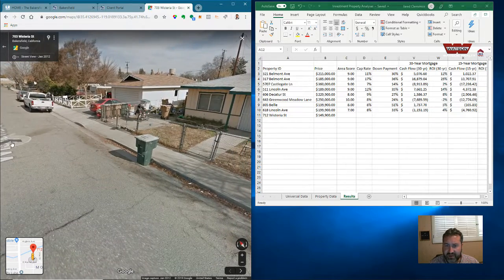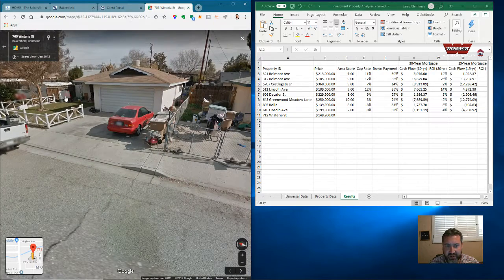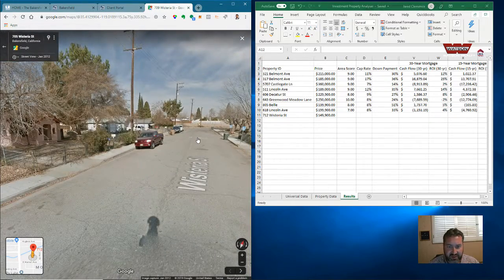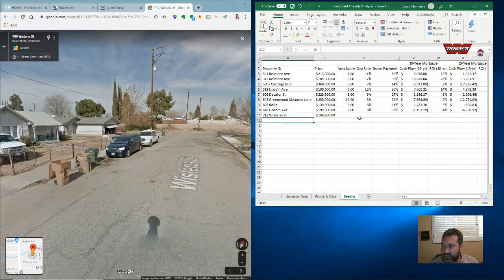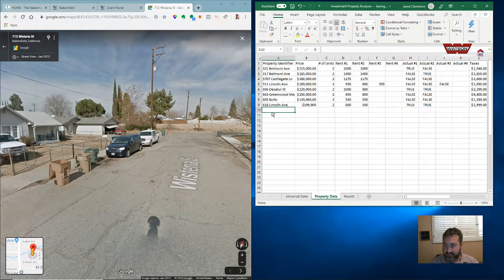All right. So I'm going to subtract another one just for clutter in the yards, because we've got clutter in the yard there, clutter in the yard here, clutter here. Seems to be a street-wide kind of issue. So we're going to put a 7 on the area score here. Oh, and I'm putting this on the wrong page. Let's delete that. Always put it on the property data page, right? 712 Wisteria Street.